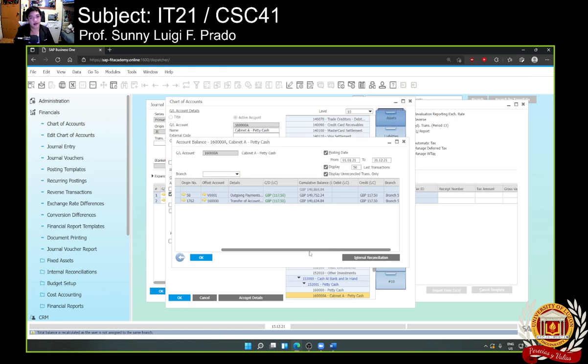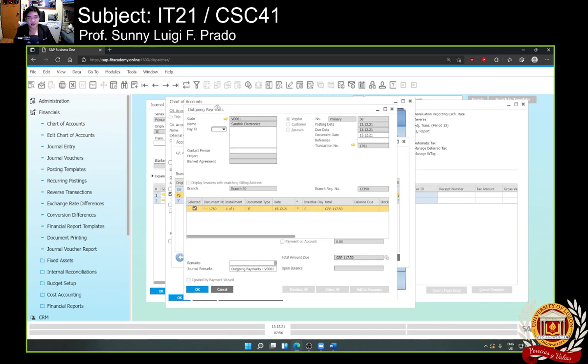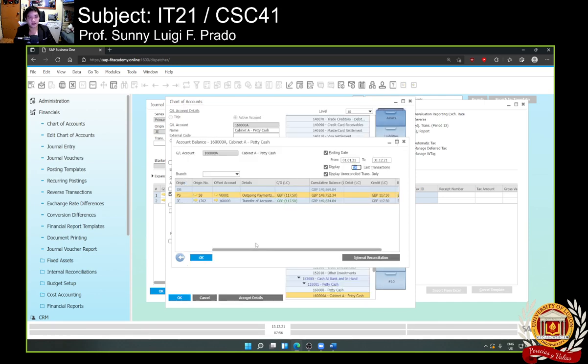Okay? So, dati ang cumulative balance po ng ating cabinet A is 149,869.84. Tapos, nagkaroon tayo ng outgoing payments under kay V001 with origin number 58, which is the outgoing payments 58. So, total niya or negative value for that one, since outgoing payment, yan po yun, di ba? Nabawasan na yung cumulative natin.